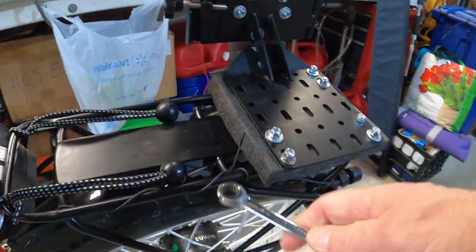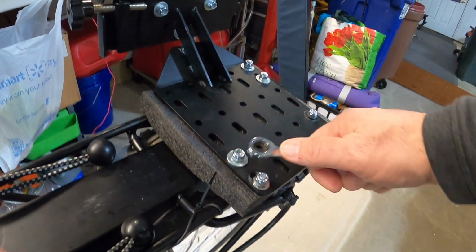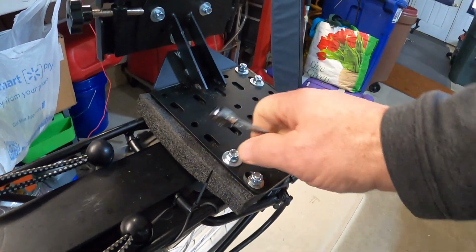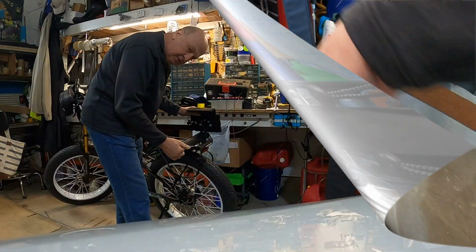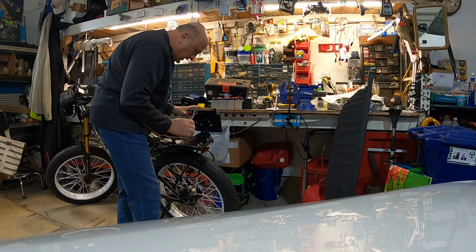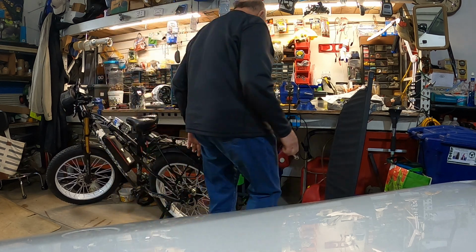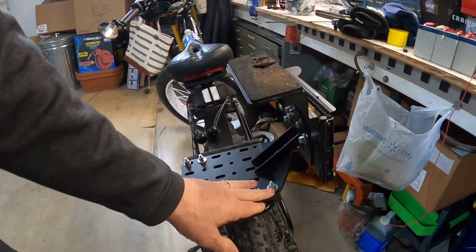And this is where that foam comes into play. It's nice having it there because it helps set the tension a little bit on the bolts. All right, so once I got that tightened on there, I'm just checking for snug here. I'm not going really far. I'm just going a few miles. So let's take a look at this now. I've gotten my bolts tightened up here.